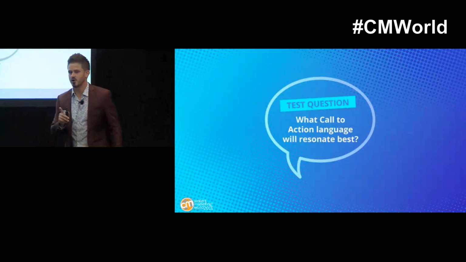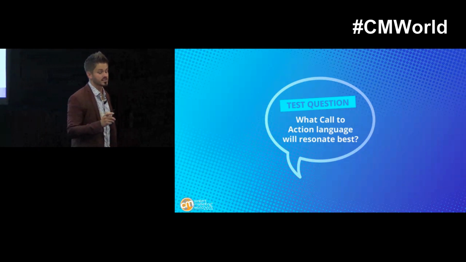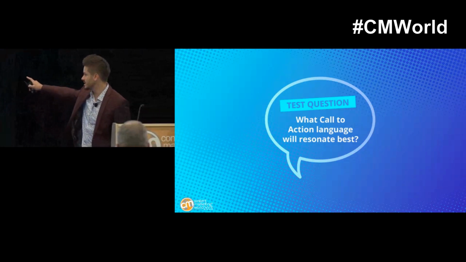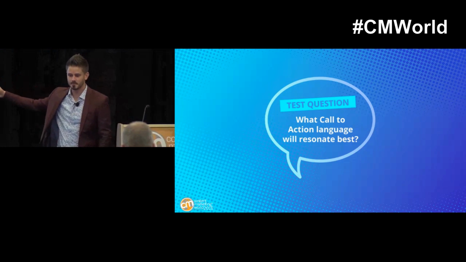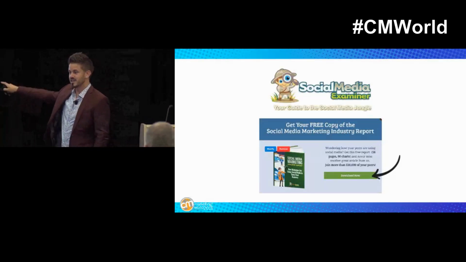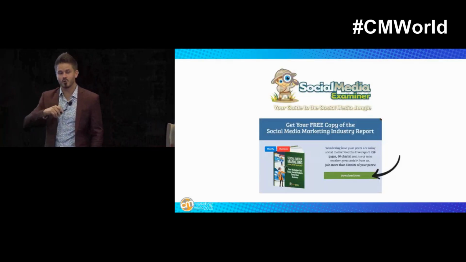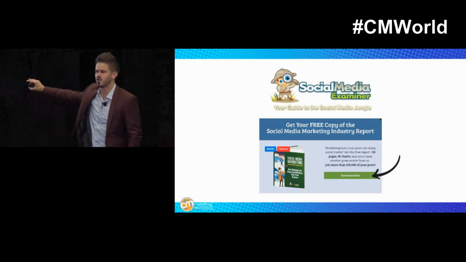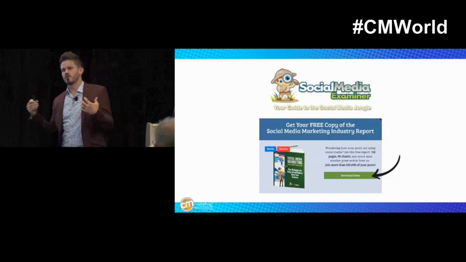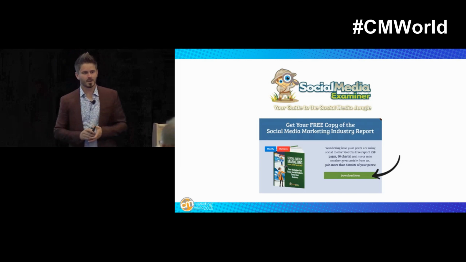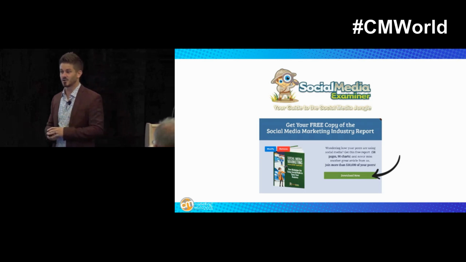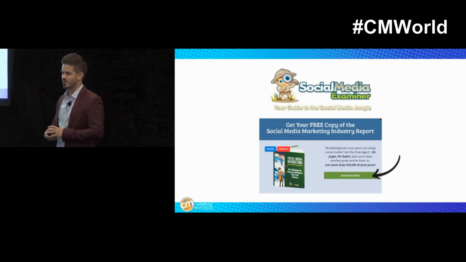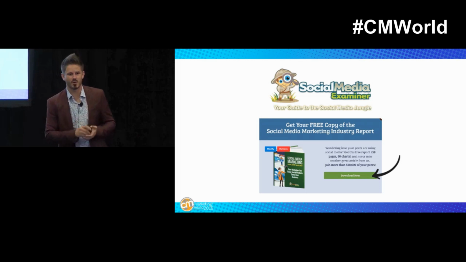Now, the reason I like showing this is you guys are probably going to roll your eyes as I'm showing you these variations. So this original one says download now on the button. We actually tested, before running this test, we ran a lot of different call to actions, like get my information, or learn more. Download now was the previous winner, and so now we wanted to refine that.